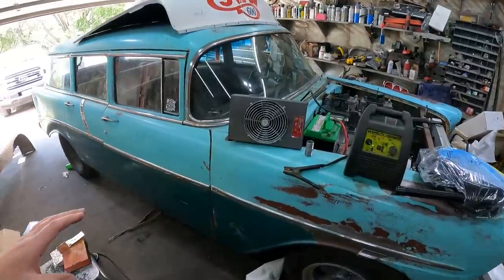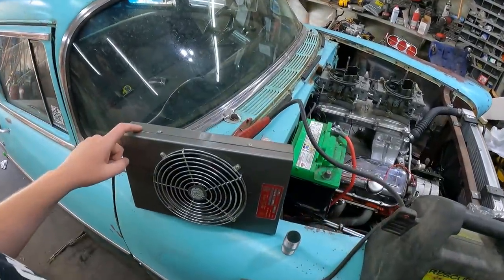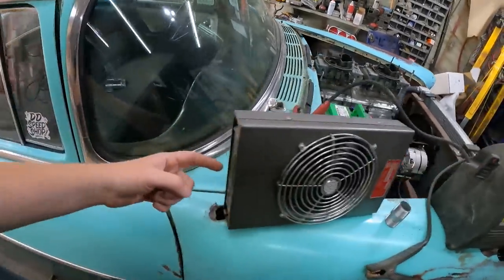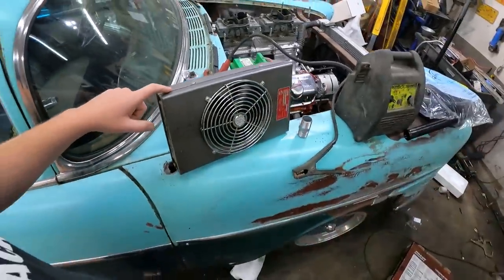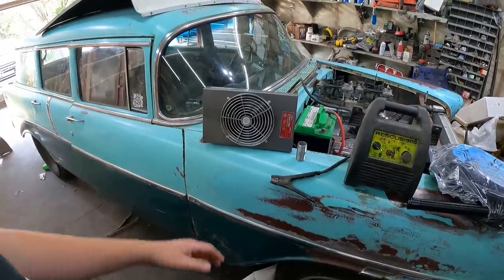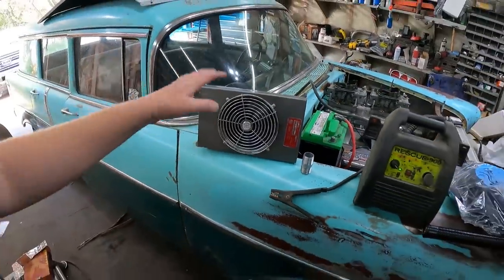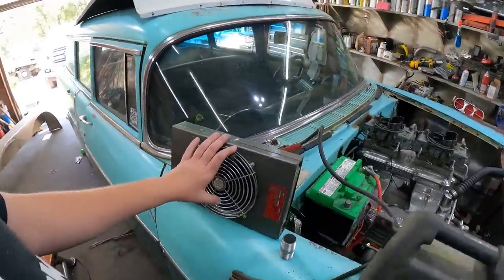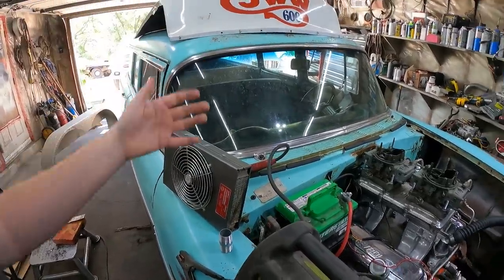So what we're working with, this is budget-oriented. Murr had this, so I got it, it was a freebie. This is like an all-in-one fan heater core kind of jobby. It's designed to be an add-on to like a Suburban or an old van or something like that. This thing is clearly old. The problem with this though is it's not going to suck in fresh air, so it's going to be on recirculate, which isn't the best.